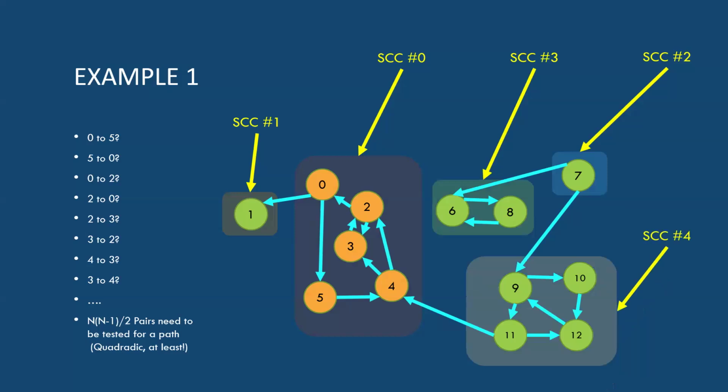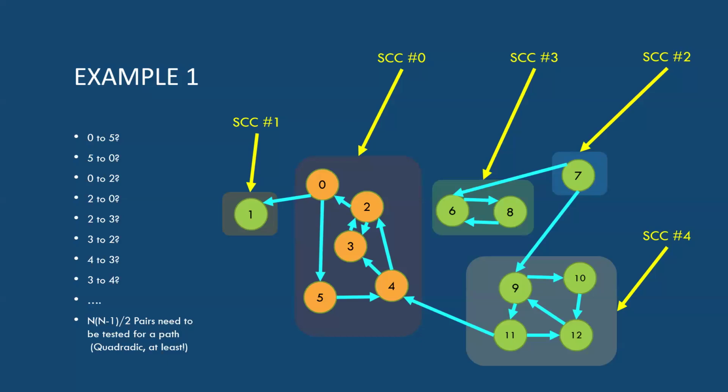But these would be what we call the SCCs. And the number is not really so important. It's just a unique identifier. And it tells us the order in which we discovered them, for example. But that order could change depending on the construction order. We'd still get the same strongly connected components. We would just maybe see them numbered differently. So I could have 1,000,000 vertices here and still only have 4 strongly connected components.